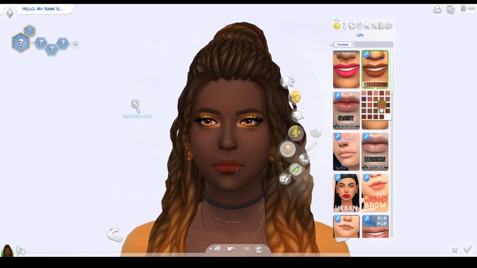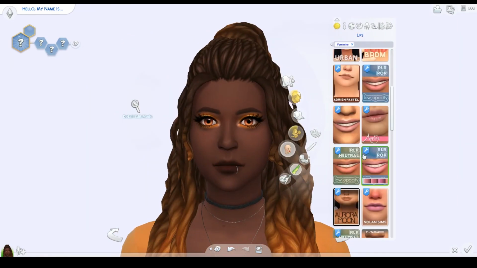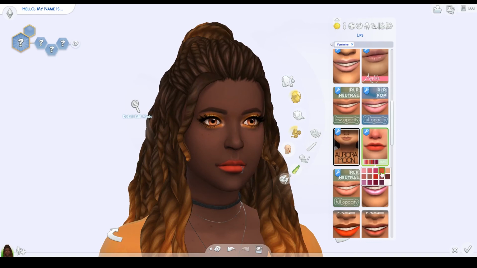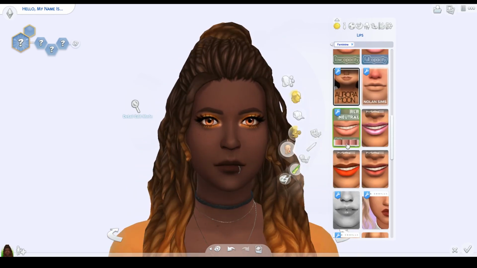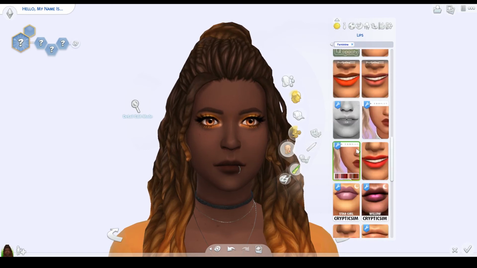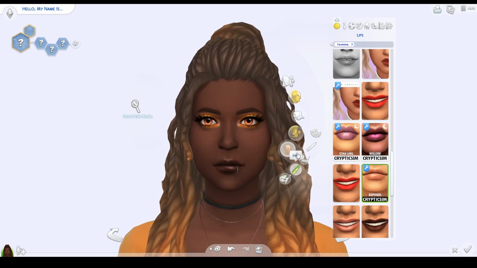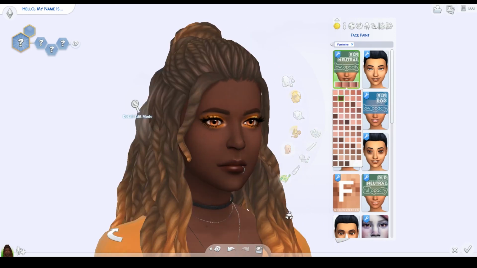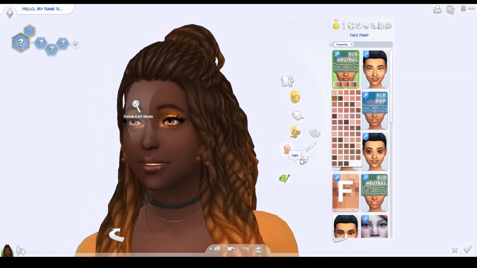I don't have too much orange lipstick, so I doubt that we'll get an actual orange lipstick. I'm probably just gonna end up going for my go-to, which I talked a little bit about in another video while I was doing a voiceover. My go-to lipstick is this Exposed by Cryptic Sim, and then I go to face paint and I choose one of these, and I just think they look so nice.